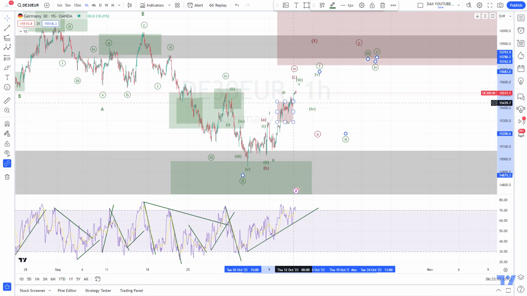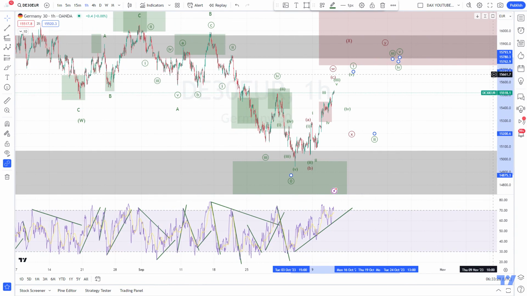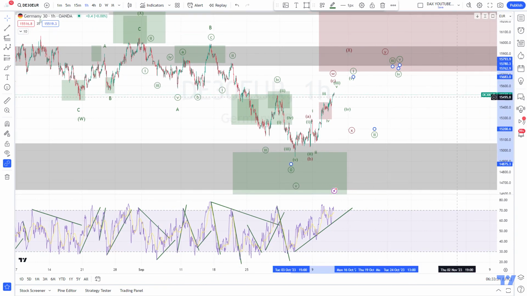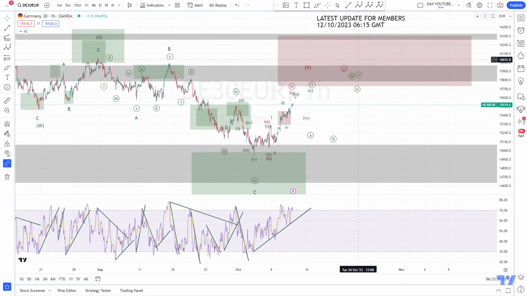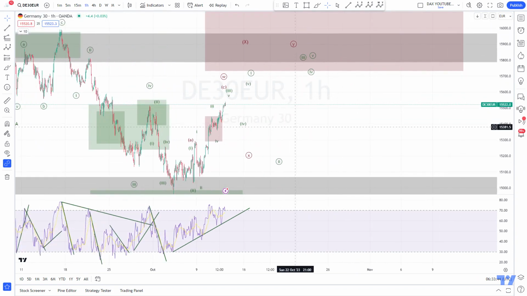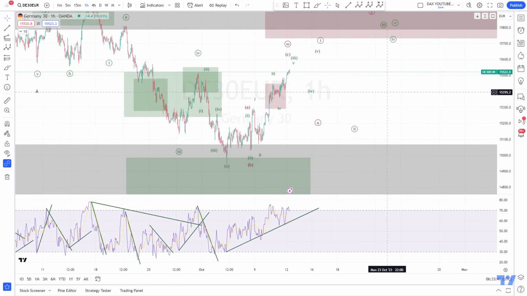However, what also could happen, but that's maybe for a later video, if we get 5 waves, then this can actually also be a wave A, then wave B down, and then wave C up again. But that does not really matter for now. This will matter if we get an ABC here instead of a WXY, then the ABC only matters once we are here in this area. But for now, that's not important. But it's something that can play out.